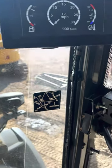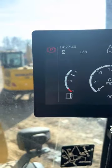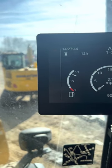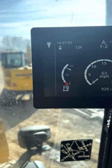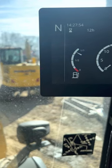To get going quick, just release the parking brake, push that button, and the light on the red parking brake will flash at you. It's going to stay engaged until you select a gear, forward or reverse. So it's not going to go anywhere until you are ready.